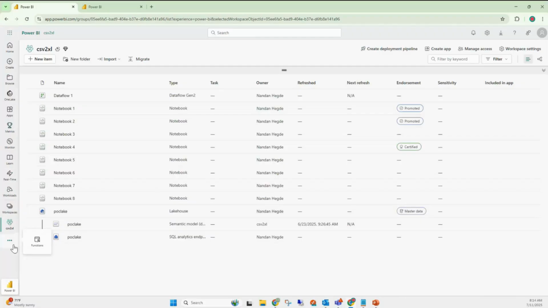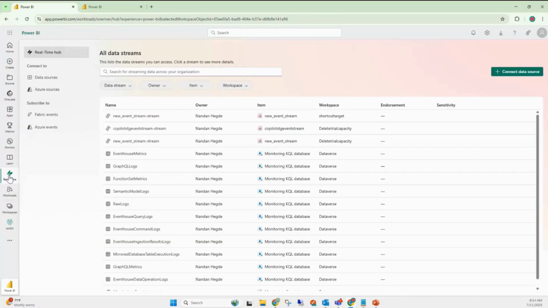For that, you have to click on the ellipsis, click on More, and there you would get the real-time functionality. So click on the real-time functionality.